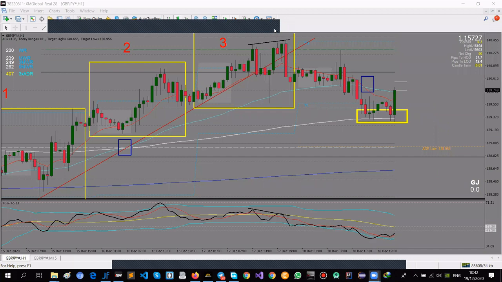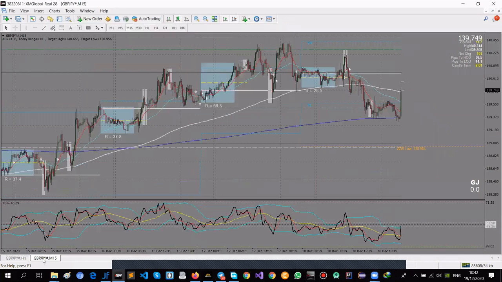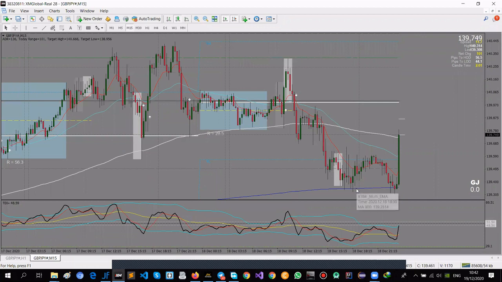So for our trade setups, we then move on to our M15. Back on that statement again, we said the reset happens either on the 200 EMA on the H1 time frame or on the 800 EMA on the 15-minute time frame, and this is what has happened here. Very beautiful, and it's our original W here. So we are quite sure that the reset is to be formed here.